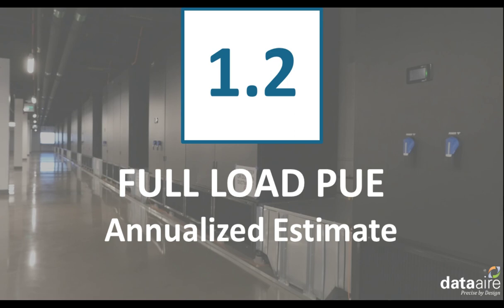But the big takeaway here is that the full load PUE of this system is 1.2, and that's on a high-rise brownfield data center in the middle of Los Angeles with a building built in 1966, like Eric mentioned. So that's a very low PUE, and there are not many systems out there that really approach that number.